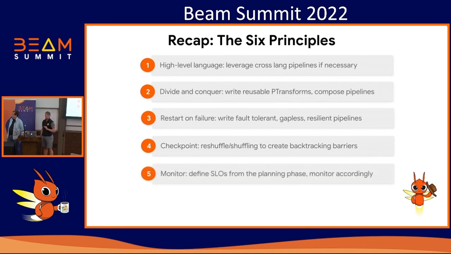Now, actually, principle five, but the first step in your design considerations of your pipelines is to say, what is it that I need to achieve with this pipeline? So choose an SLI, a service level indicator, which is the metric that you want to measure. Set the SLO, the service level objective, which is, if it's accuracy or whatever, the level of accuracy that you want to achieve, and make the service level agreement with the business that is going to rely on the data you're producing to set the right expectations, and you can design your pipeline accordingly.